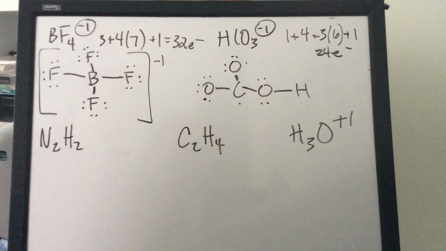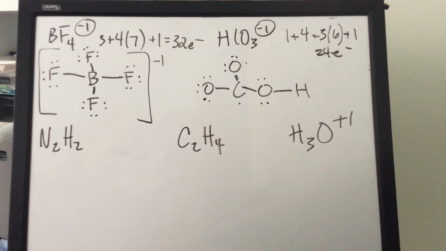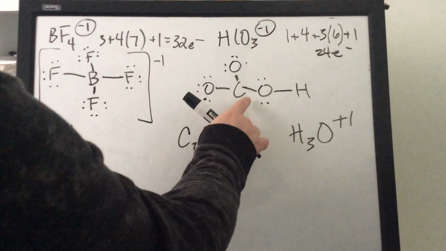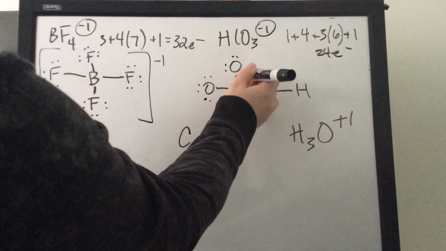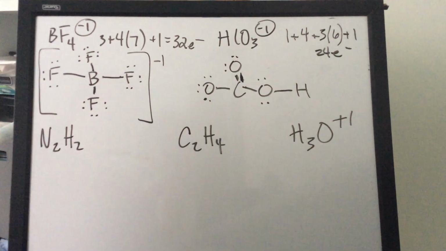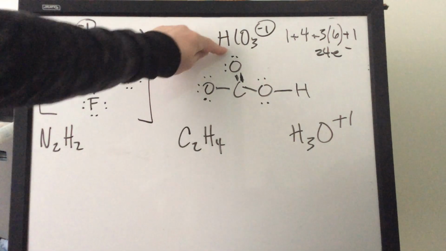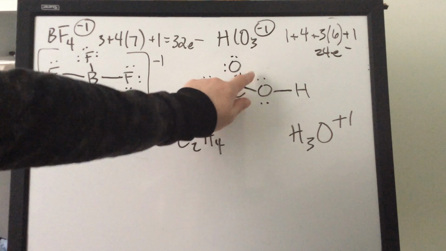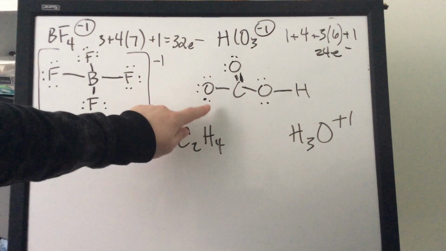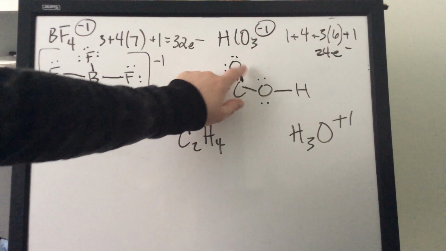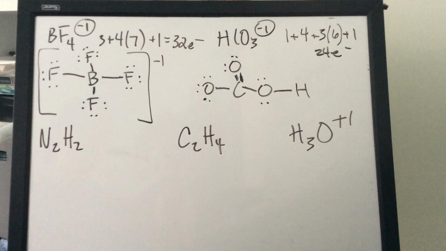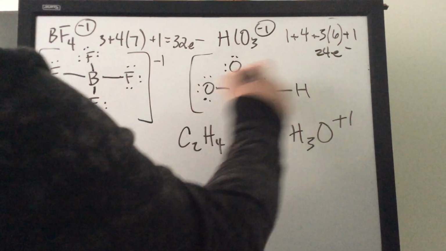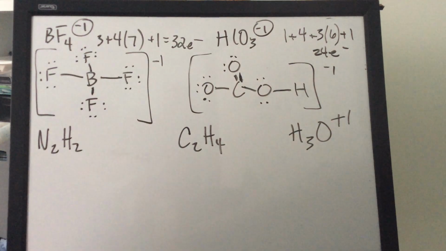It's just this O and this carbon here. They don't have an octet. Leads me to think it might be a double bond. Let's take this guy and this guy, move them, and double bond that, and then check it out. 2, 4, 6, 8. Carbon's got 2, 4, 6, 8. 24 in my picture. 2, 4, 6, 8, 10, 12, 14, 16, 18, 20, 22, 24. There it is. Missing brackets though, so I need to add those brackets in with a -1.